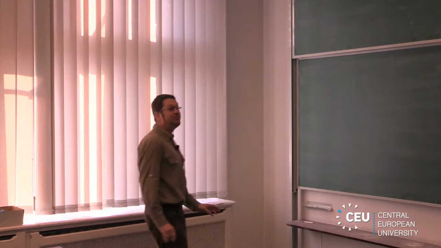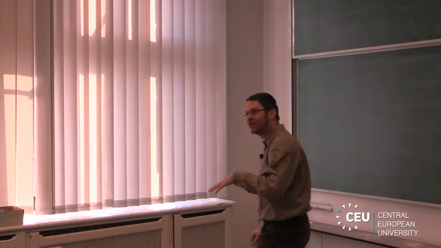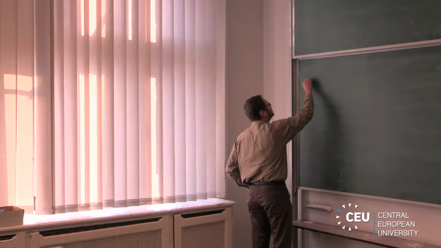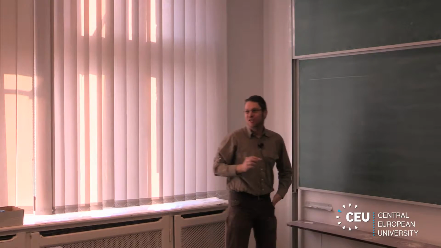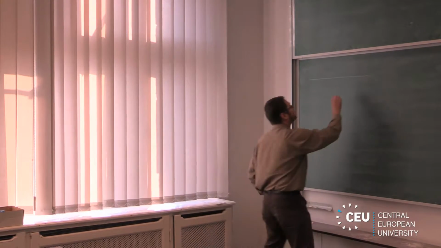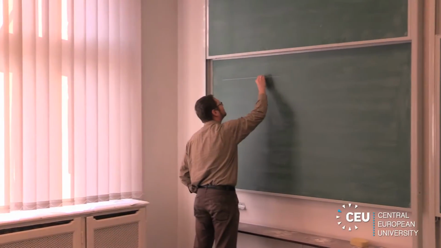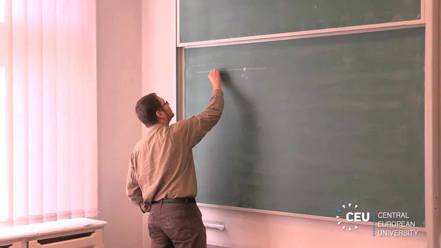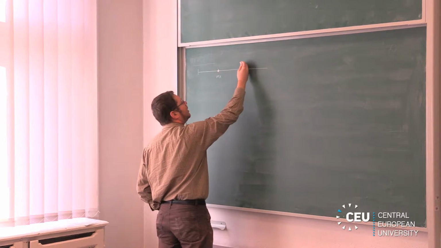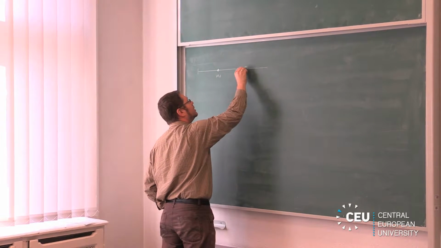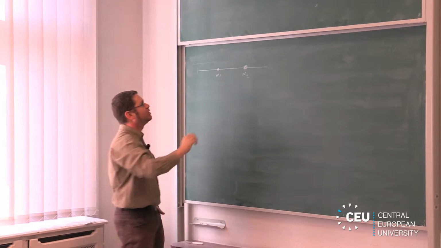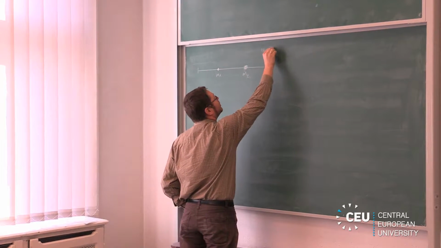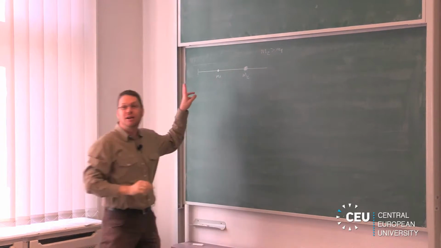So you may know this problem, but even if you know this problem, probably you don't know this particular solution, this particular approach to the problem. Here's the problem. You have a half line, and you have 2 point particles on that half line. This has mass m2, and the one closer to the end of the half line is of mass m1. And actually, m2 is bigger than m1. Okay, these are just point masses.